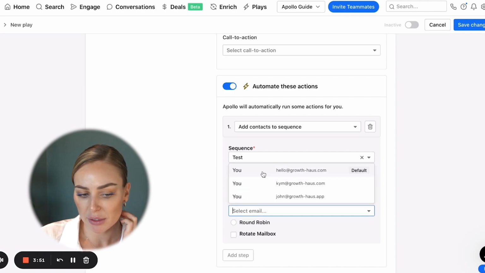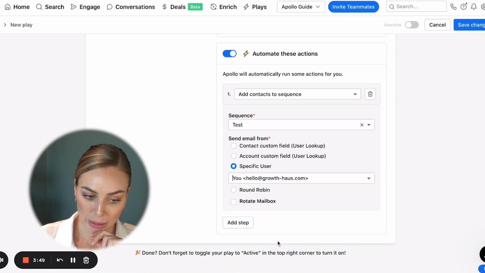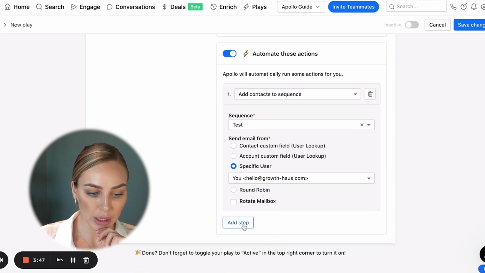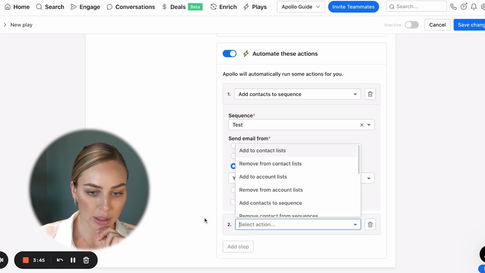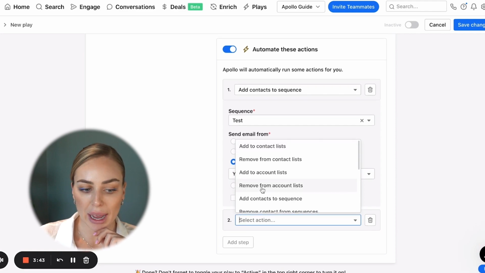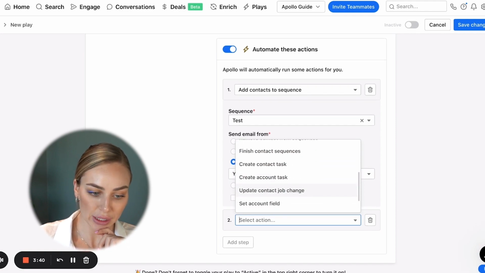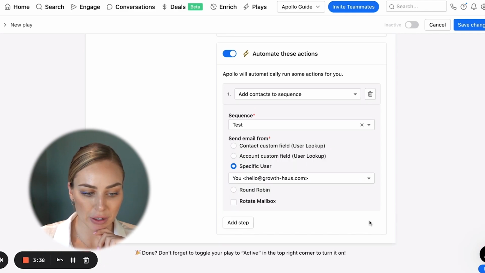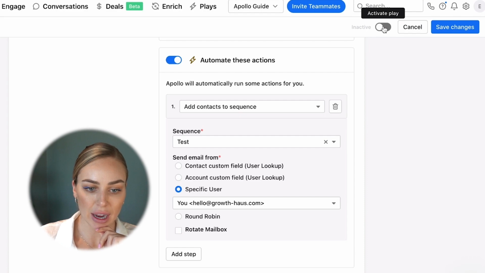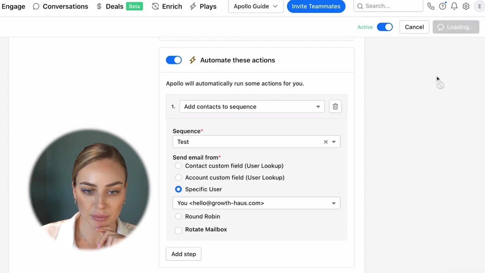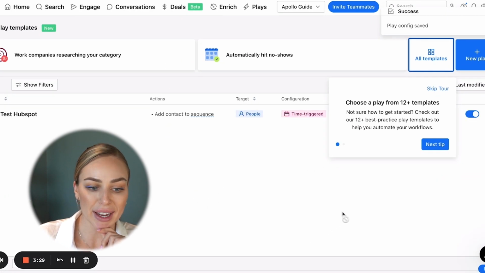For this one, I'm specifically going to be using my email address. And then if you want to add any more steps, you can do that here. But for me, this is perfect. So I'm going to go save changes. And then if I want to make that active, I activate play here and I press save. And that is now completed.